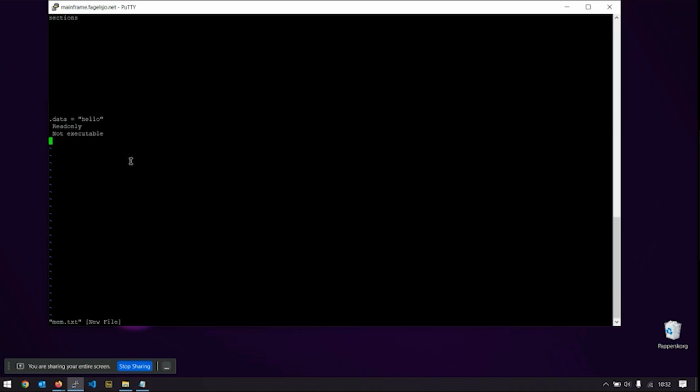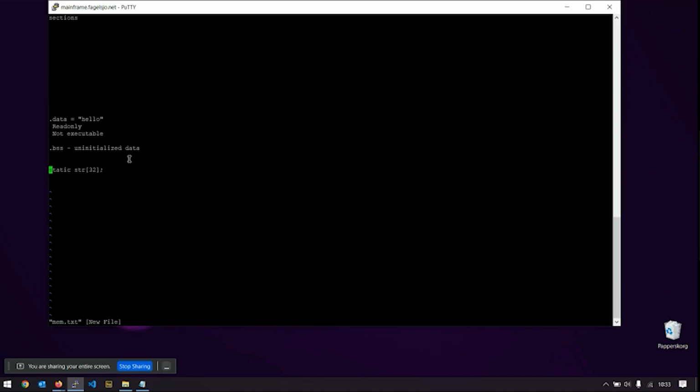Then we have the BSS section, which is uninitialized data. So if you, for example, declare a global variable like this outside of your function. Do we have static in C? We do, but it has a little bit different meaning than if you define it in a class in other languages.